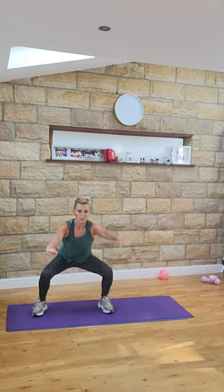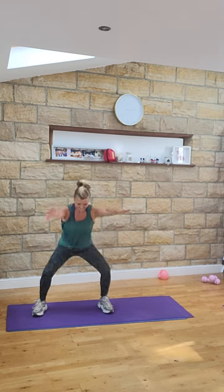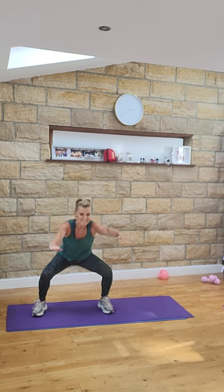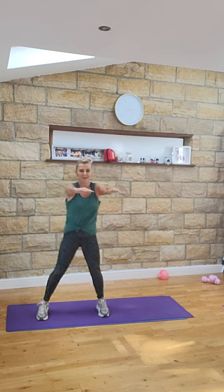Nice sumo squat. And for three, for four, at least the sun shines back. Five, six more. Five. I feel a bit tired today. Four. Three. Two. And one. And then just pull back. Two. Three. Four.